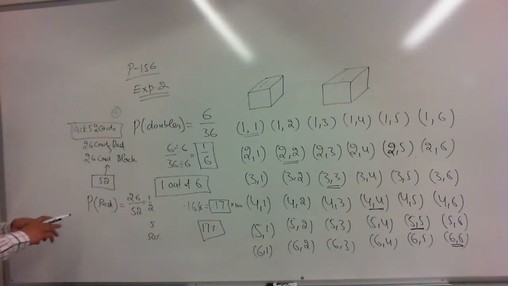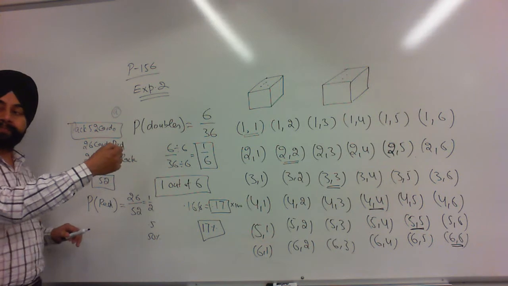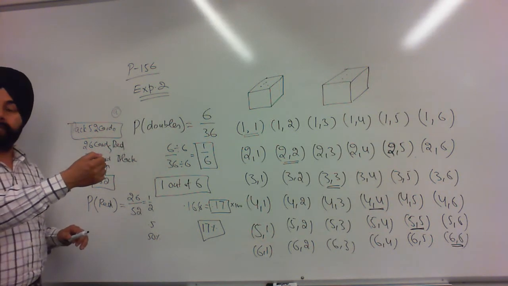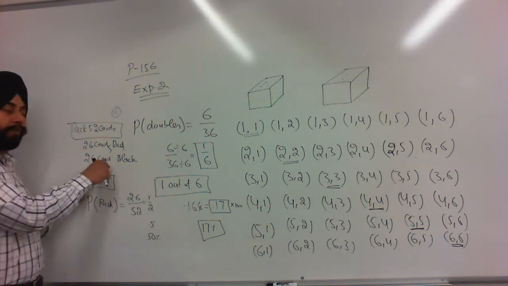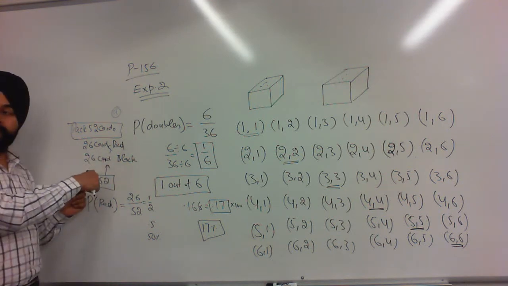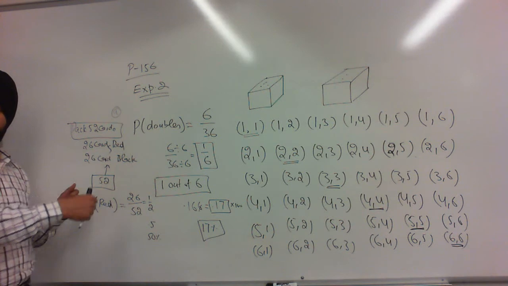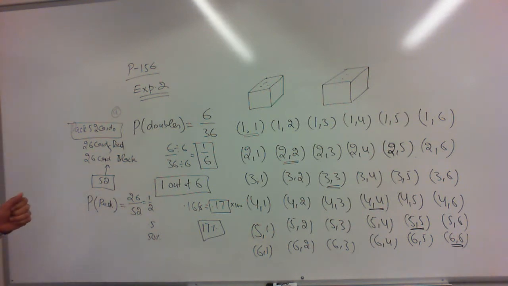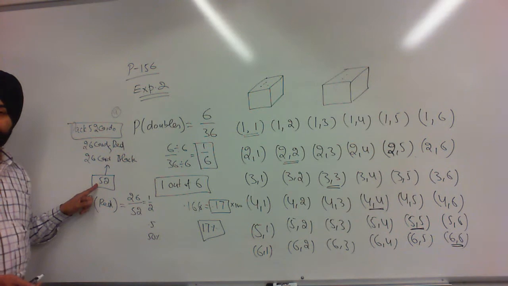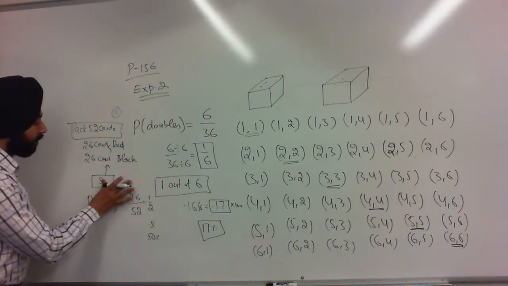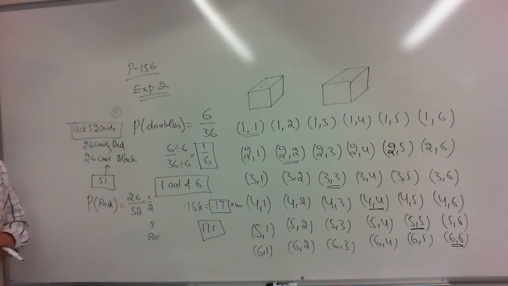Now let us say that the card that you picked up, we don't know if it was red or not, but you don't put that card back into the pack. So you got that card, you put it away. How many cards are now remaining there? 51, because you took 1 card out already. So there are 51 cards remaining.